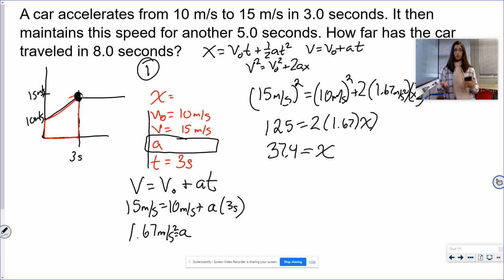This is again why I really strongly recommend to draw the velocity versus time graph first, so you know what you're looking for and where you're going. And sometimes using the velocity versus time graph is actually going to get you your answer faster and more efficiently than doing it this way. You now have both ways to solve the kinematics problems, so you can try both ways on your homework and make sure that both answers check out.